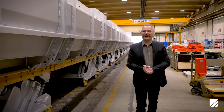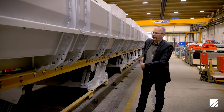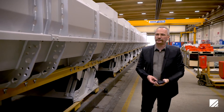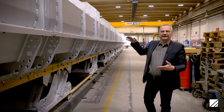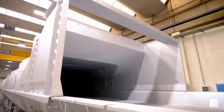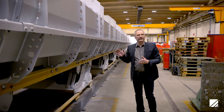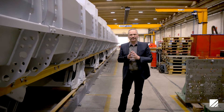Thermodynamically, this is a counter-flow heat exchanger. The castings move in one direction, and the airflow goes in the opposite direction. Due to this, at the hot end of the casting cooler the hot castings come into contact with already preheated cooling air, which avoids thermal stresses in the castings. The second important advantage is that along the whole length of the casting cooler we always have the maximum possible temperature difference between the cooling air and the castings, so this method achieves the highest possible efficiency.